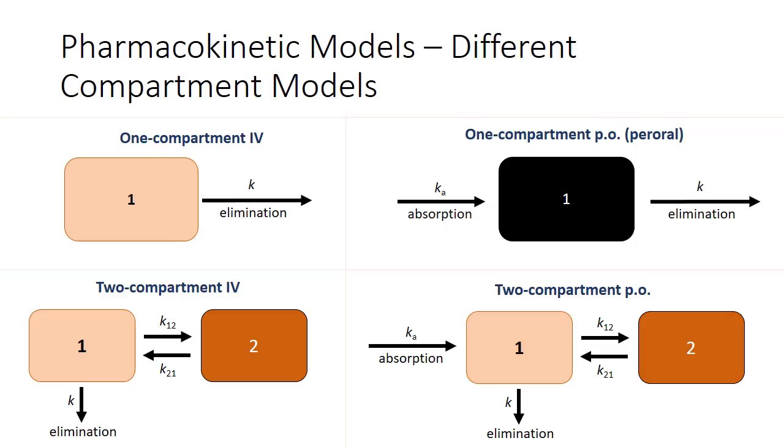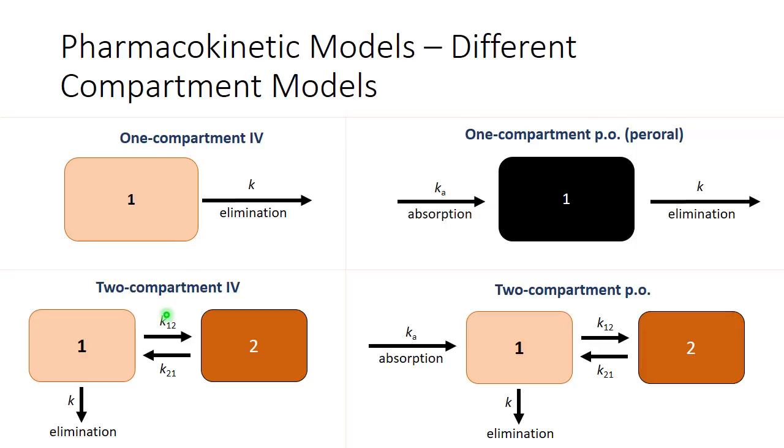So we can break this into different models. There's one called a one compartment IV. Notice the Ka is gone. There's no absorption constant, because with one compartment IV the assumption is that, because it's IV, 100% of the drug is reaching the compartment almost immediately, and the absorption rate is only dependent on how fast you inject the drug, which is so much faster than oral absorption that we consider it almost instantaneous. So the only thing we have is one compartment and then an elimination rate constant.